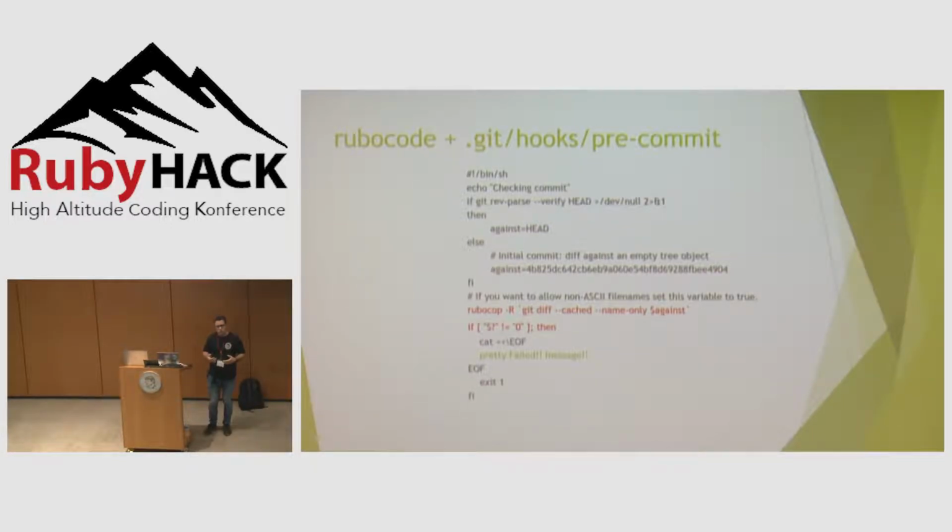You can write these git hooks using anything that you can hash bang in this script. Sometimes I use bash, or sometimes I use Ruby. I never use Perl because I'm afraid of it. Yeah, I know how to write Perl. The problem is that you don't update a Perl code. You just write it again. It's impossible to evolve the code.